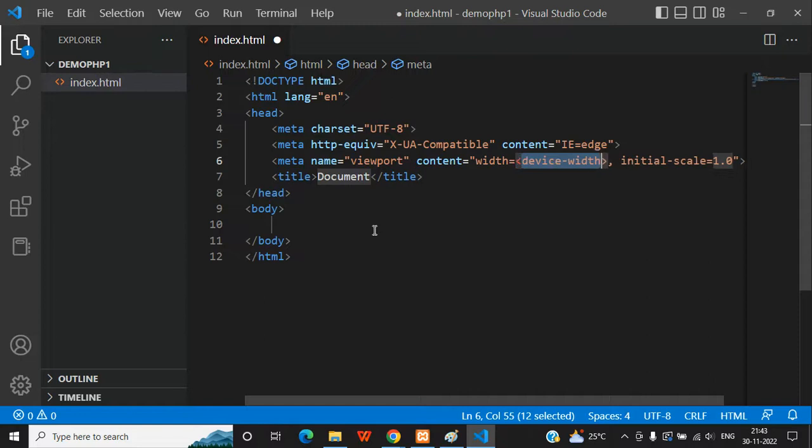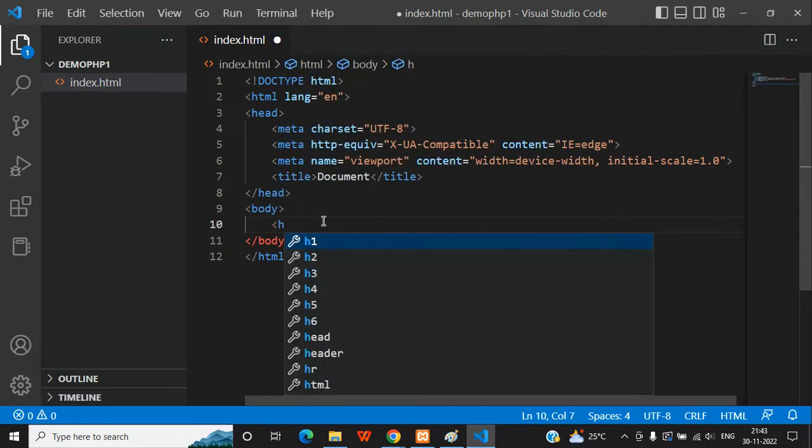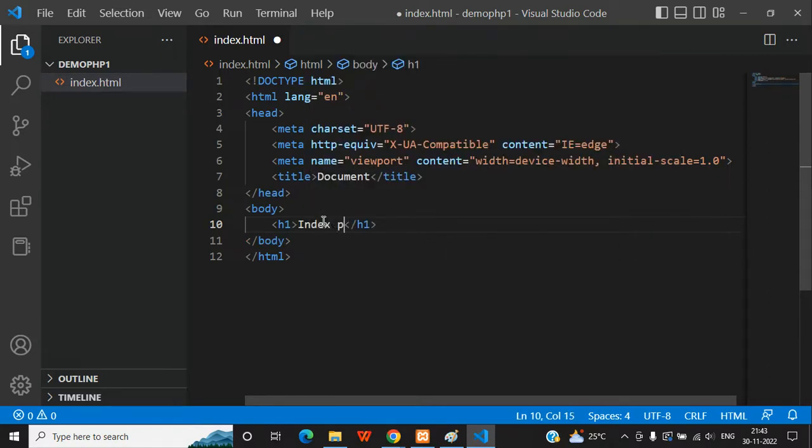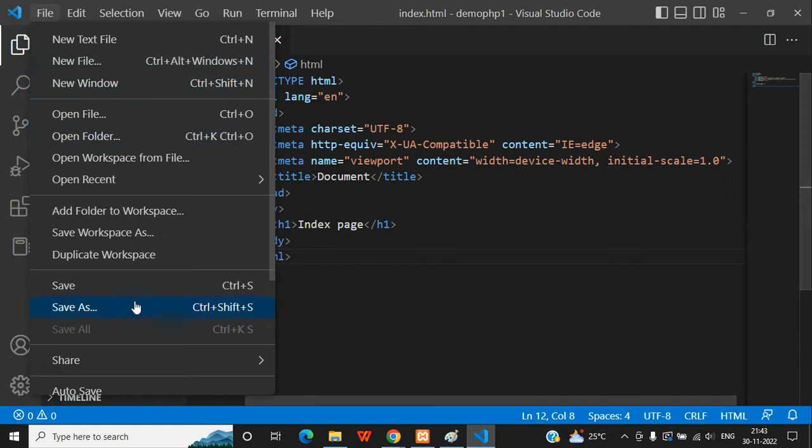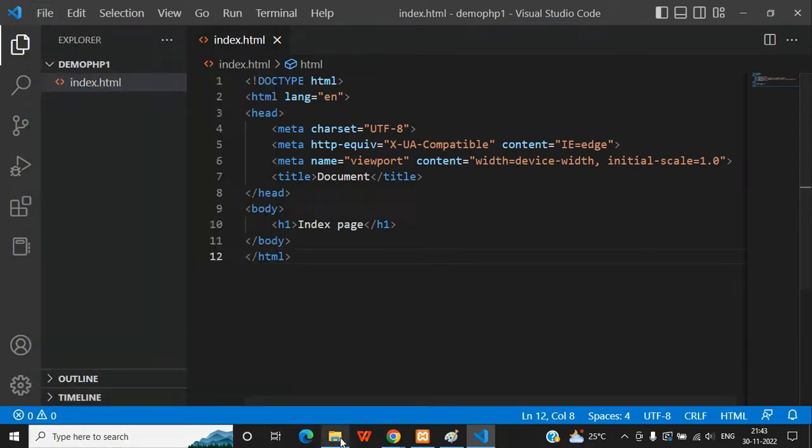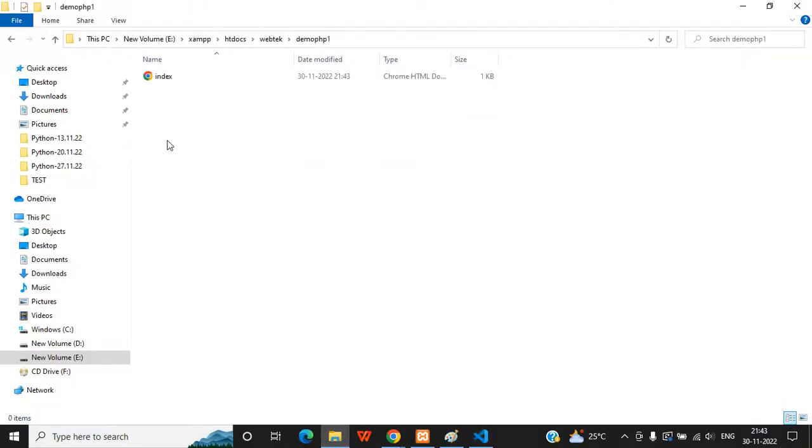In index.html, I'm taking a basic HTML structure. Here I'm writing an h1, index page. I save this file, and it is saved inside this folder.